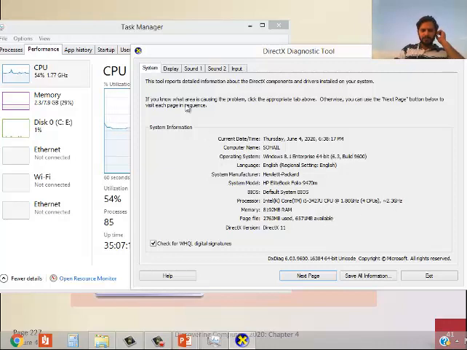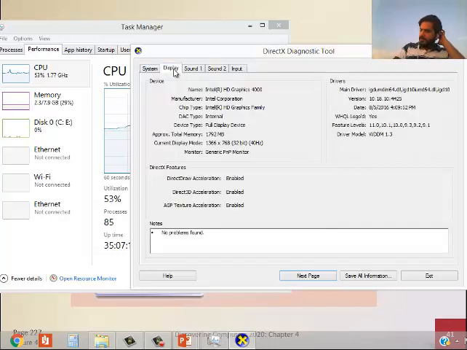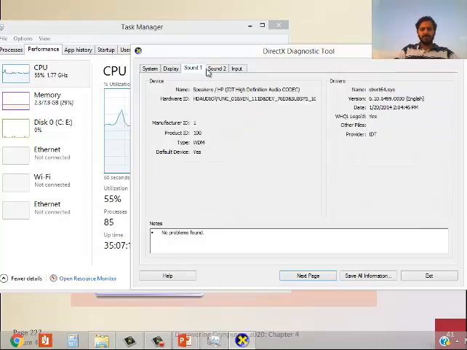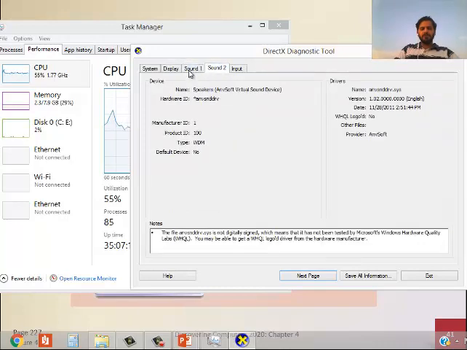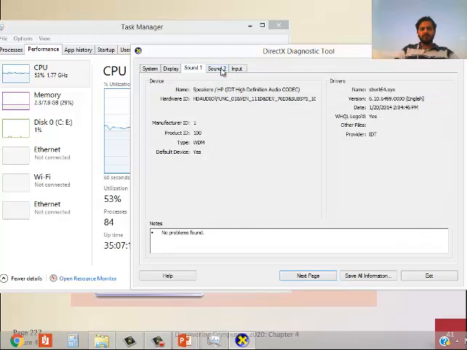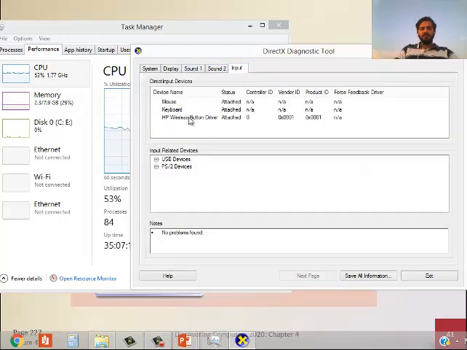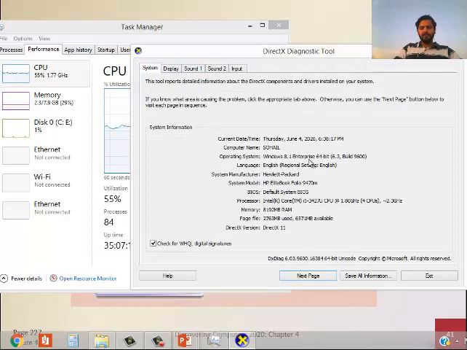You have other information also available. Look at this, the display card is one of the preferred things which connects with my motherboard. So there's also information of my display card available. I have two sound cards connected with this system, so the information of the sound card is also available, and that is our input information. I use the mouse, keyboard, and HP wireless button driver. So these are some of our input software. So this is one of the commands used to see the properties of your system.